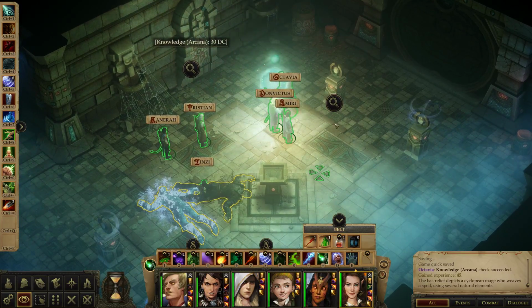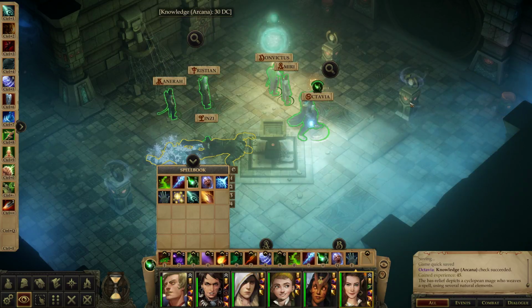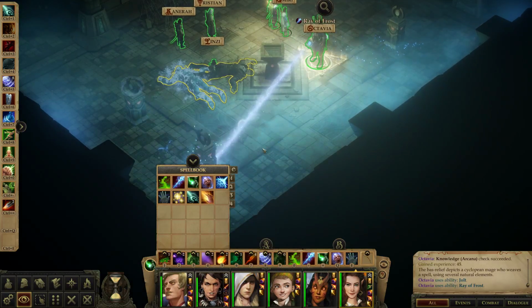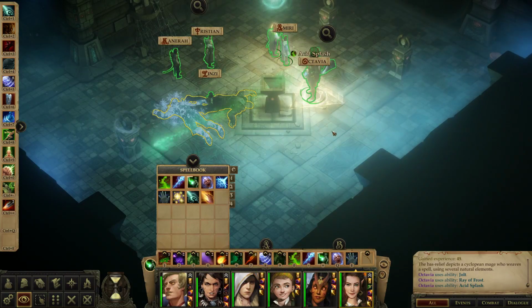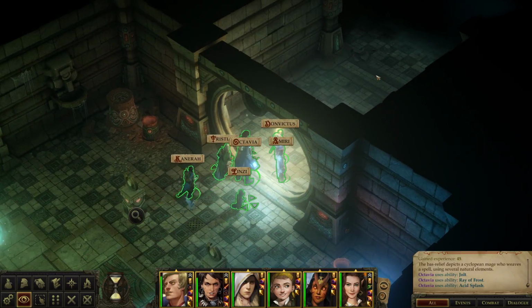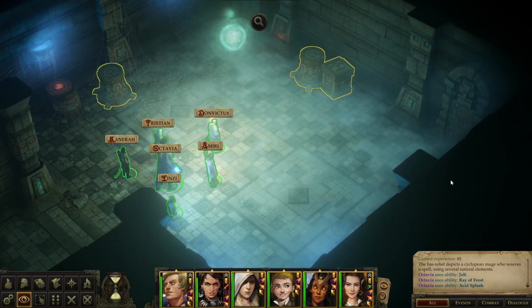Onwards. So this one has been affected by fire, and as you can see, it's not glowing. So what you need to do here is cast Jolts, Ray of Frost, and Acid Splash, for earth, lightning, and water. Then the way is open to you. And treasure. Whoa.